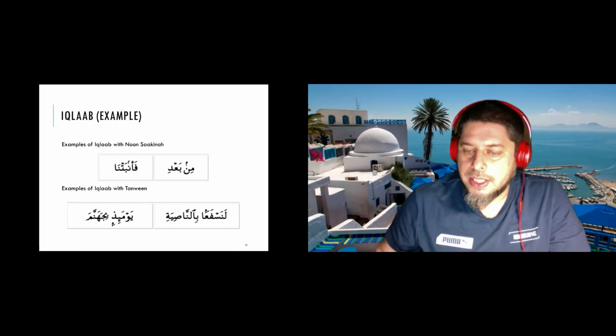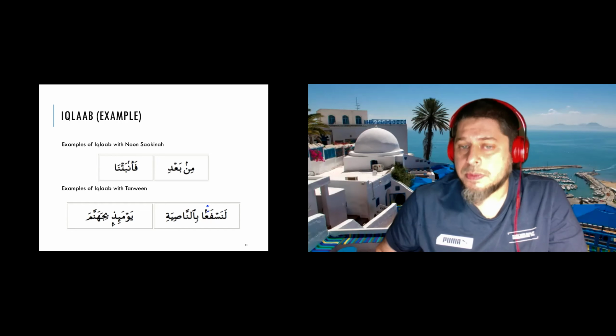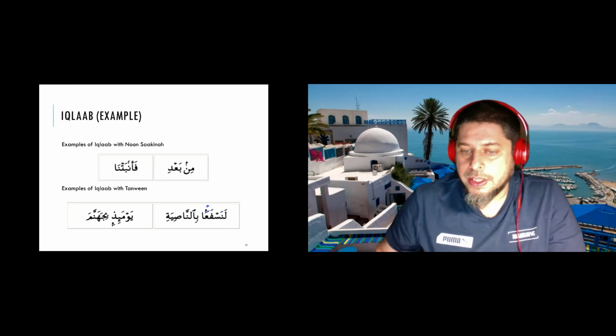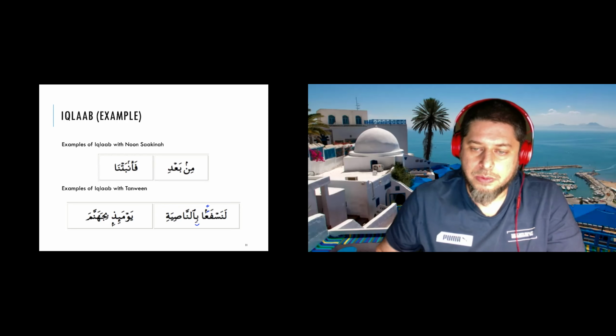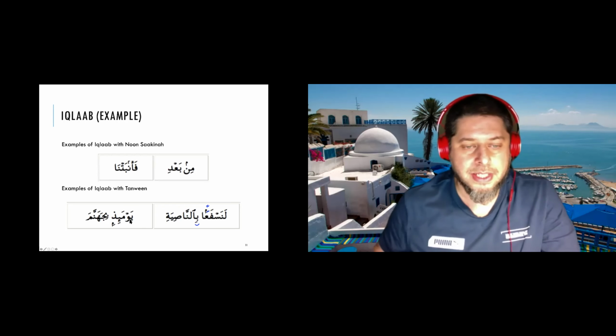So here, technically, what we should have is a doubling of an, right? But you only see one. It's a combination that the script of the Quran or the writing is asking us not to pronounce as noon, but as meem, because there's a ba following the tanween. So we transform the quality of tanween into a meem sound. Okay, let me read the second one now.